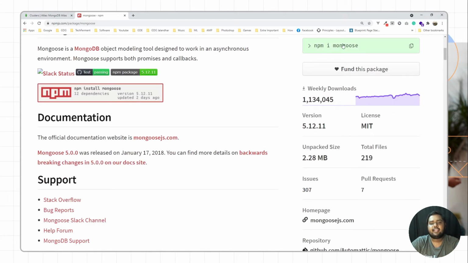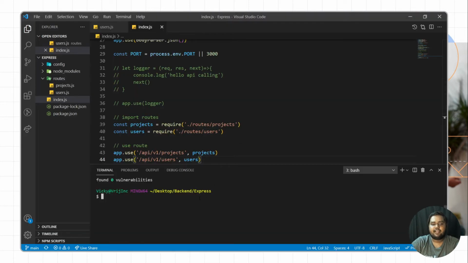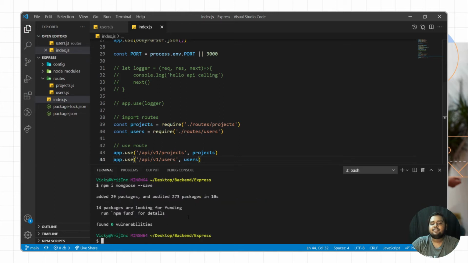So I'll copy this, go to the VS Code editor, and install Mongoose in my current directory. Okay, so Mongoose is installed.